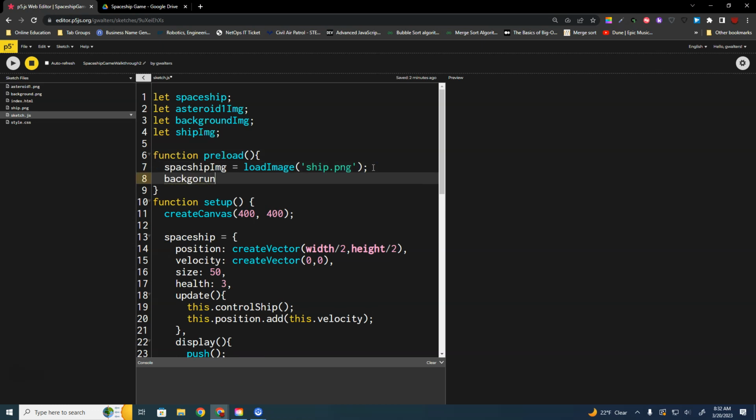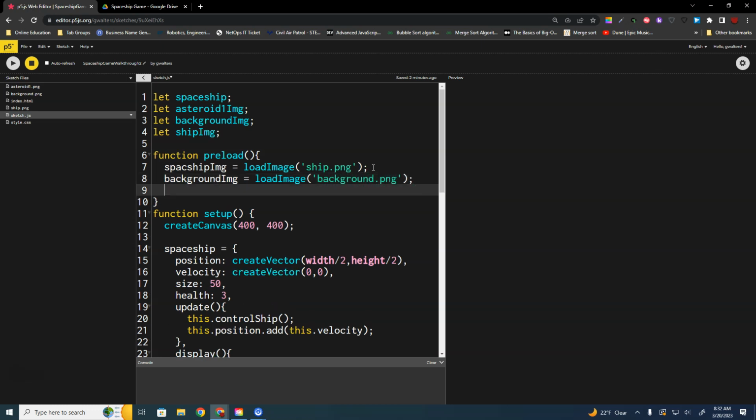Background image is load image, and we're doing the background.png, and then our asteroid 1 image, which we're not going to work on today, we're just front loading this.